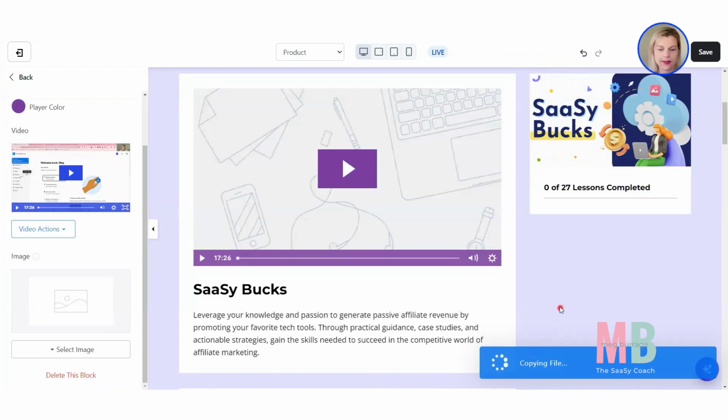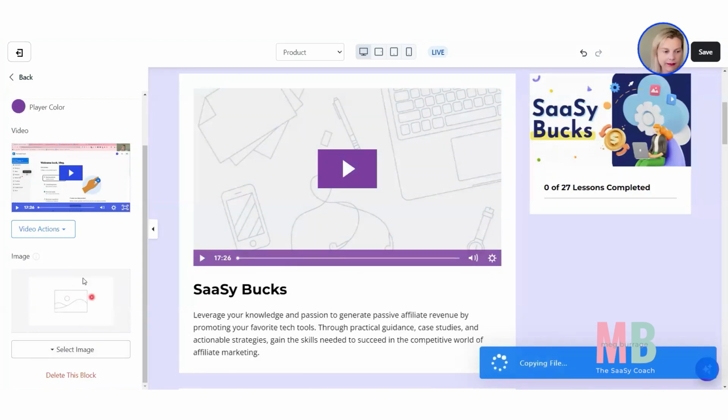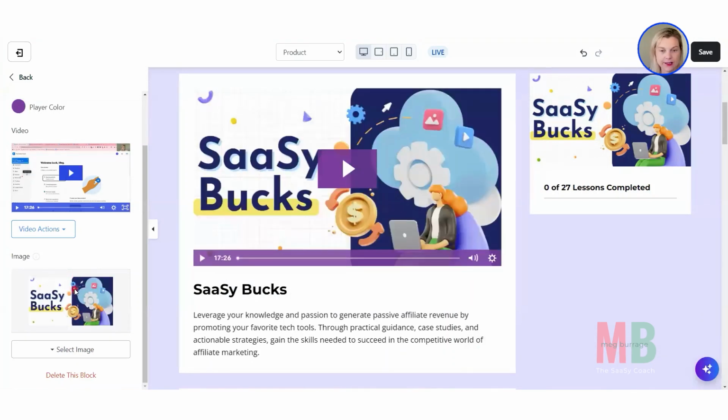If at any point, guys, it is taking like ages to download, then all I would do is upload it again into this block. Sometimes it's much quicker to upload again than it is to pull it from your recent images. So if you feel like it's just stuck, just go and grab it again and re-upload it, won't hurt. Okay, so we've now got the thumbnail there with the video sitting behind it, which would be a welcome video. Perhaps you're telling them how to navigate their way through the program.